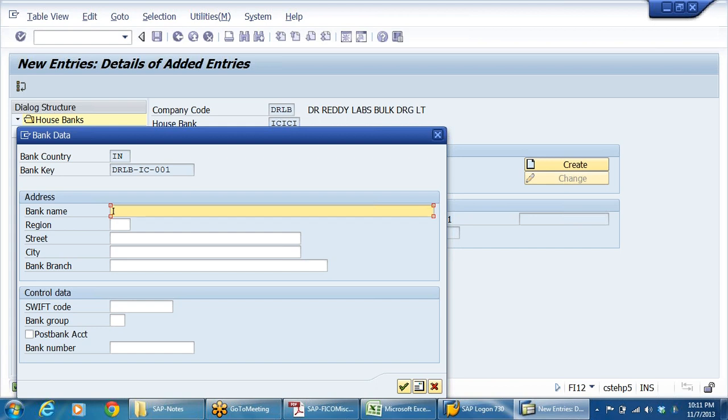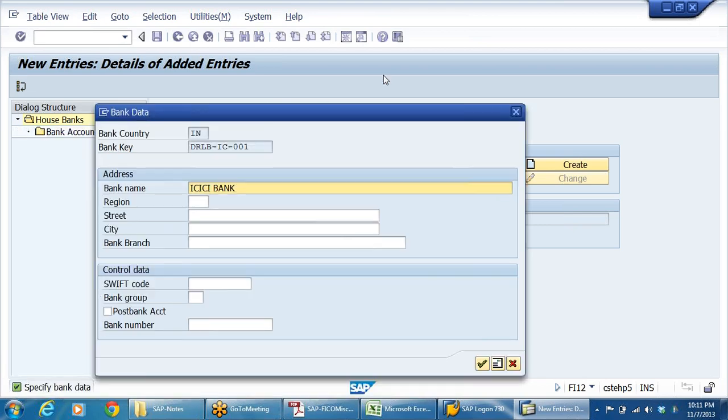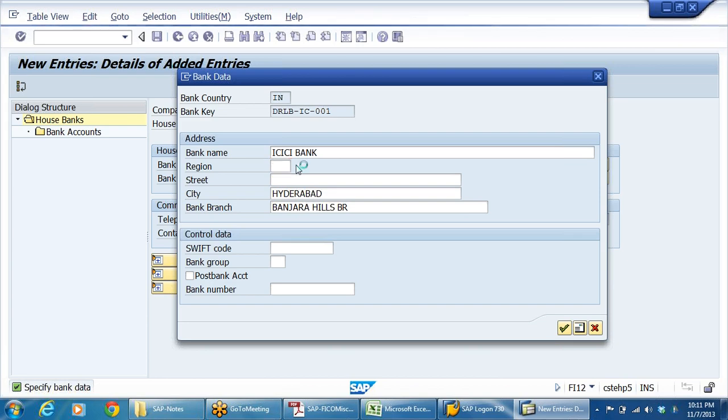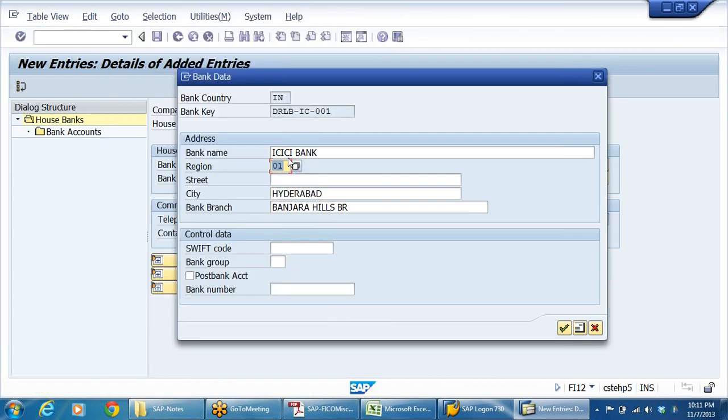Bank name, ICICI Bank. Branch, Banjara Hills branch. City Hyderabad. Region also we can take, Andhra Pradesh. I think maybe after separation of Andhra Pradesh, we may get a new state here, Telangana, the 29th state.